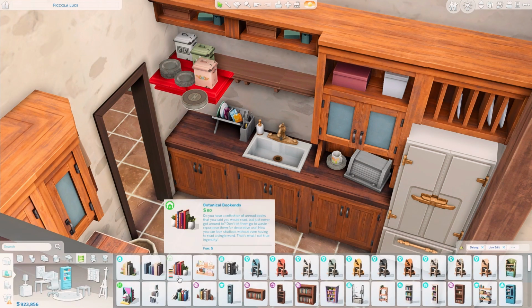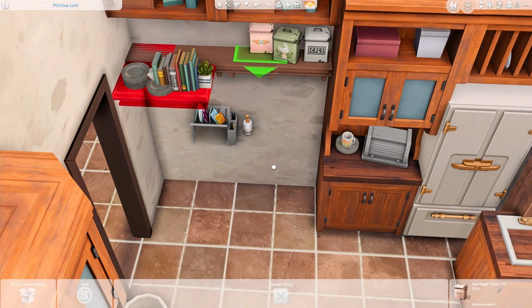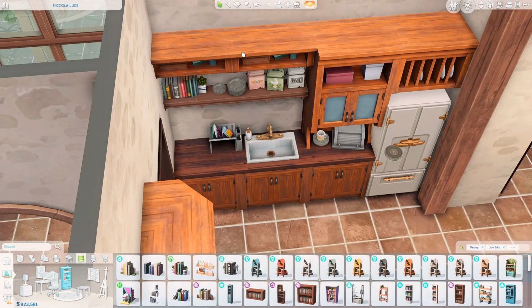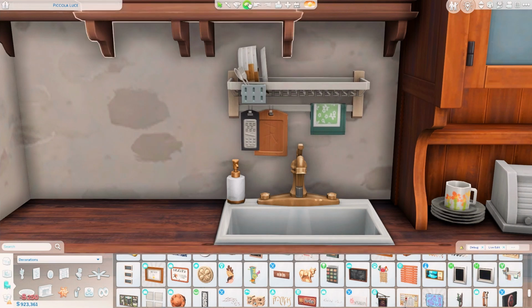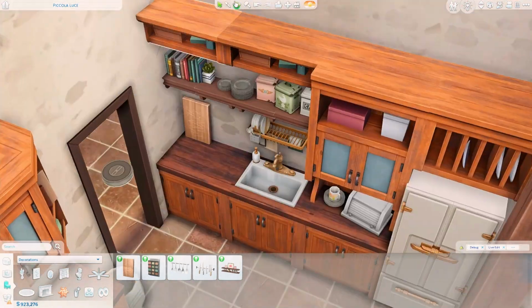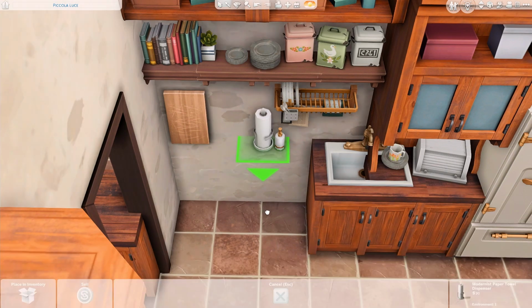Okay, so we're decorating the kitchen. I'm using the kitchen counters and cabinets from the Horse Ranch pack. I love how they look. They are just so textured and detailed, and they look like wood. I mean, they are wood, and that's quite cool. This item from the Home Chef Hustle stuff pack is also just so cute. Look at it.